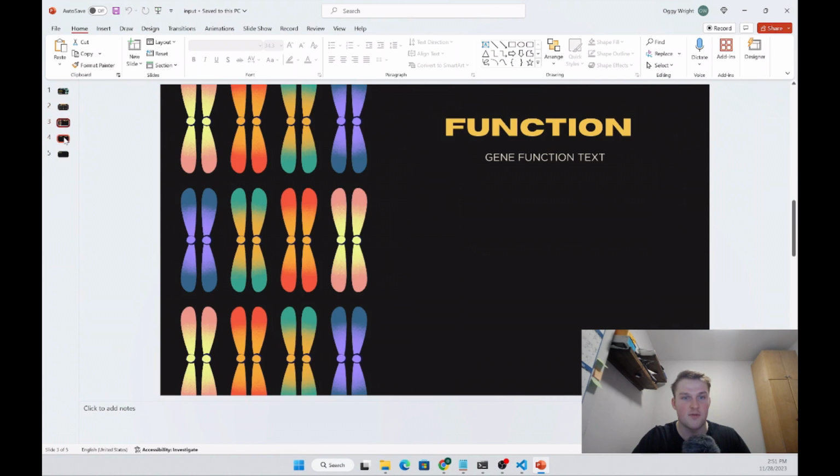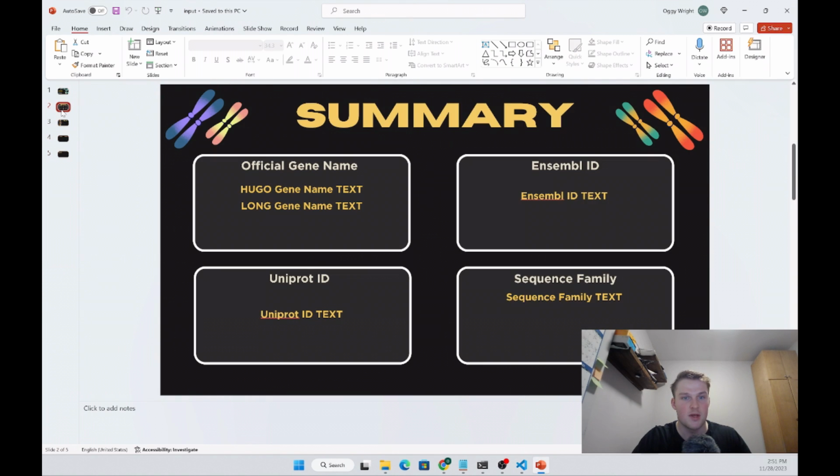So it's going to be the same for the other ones as well. Now, one thing I should have said before is that you want to have a separate text box for every single piece of data. Normally, when you're creating a PowerPoint, you might have everything in one text box. For example, here you might have the title of the box and all the information in a single text box. But here you want to make sure that everything has its own text box, because we're going to update individual text boxes with the data.